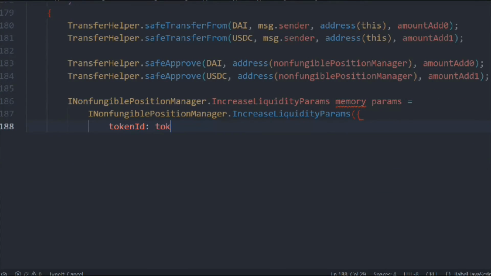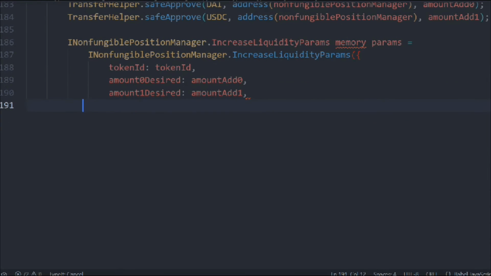So we have to pass the token id, and we have to simply pass this amount increased, and we have to pass the second token amount 1. Let's define the min and do the same thing for the second token as well, amount 1 min 0. Let's provide the deadline block.timestamp, close this one, and here we're going to call that.